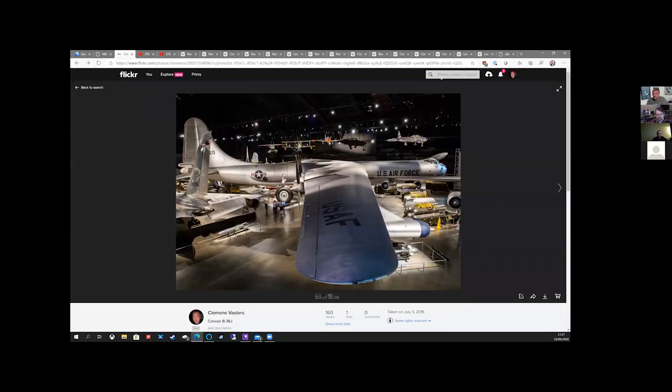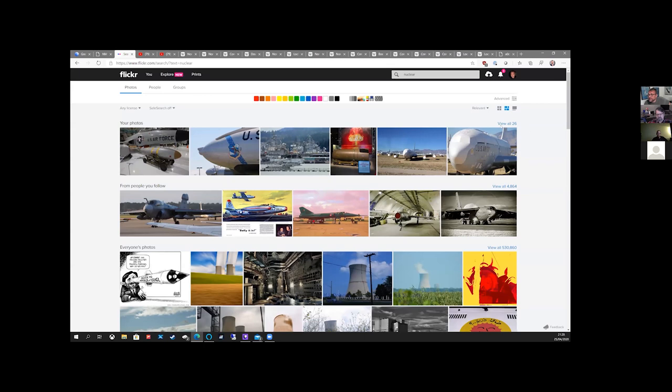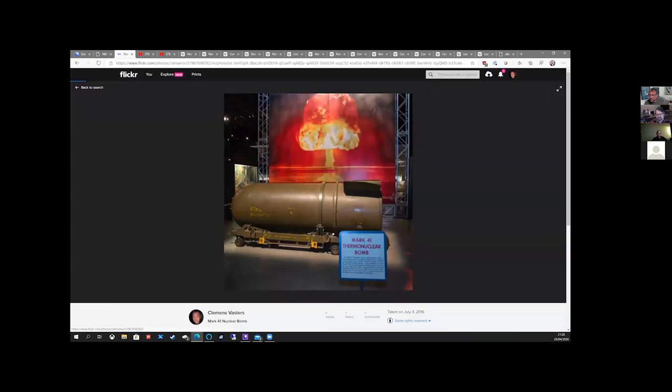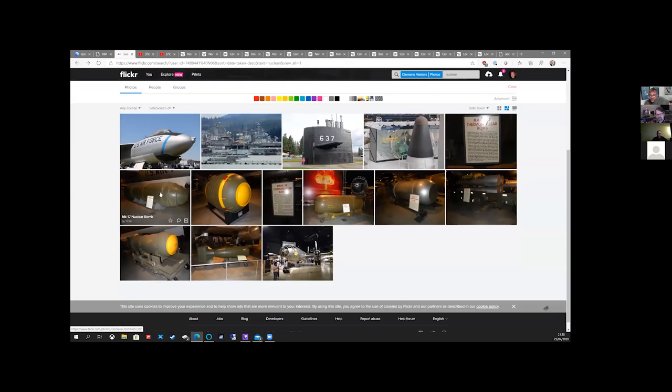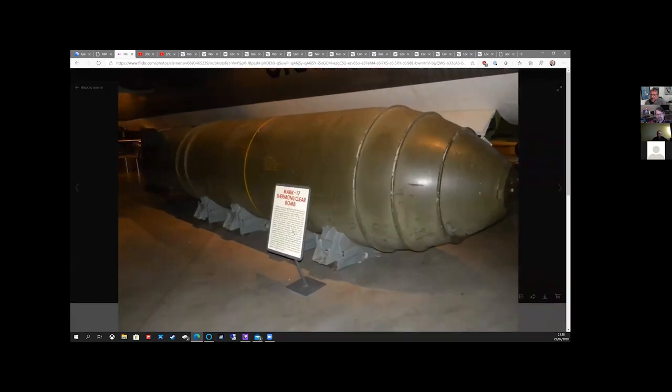The size of that wheel. Yeah, it's giant. Single wheel landing trucks. We'll talk about that in a second. Oh, there's a good one. Is that one? Yeah, so this is the Mark 41. It's much newer. Very compact. And here it is. Yeah, Mark 17. Holy man, it is enormous.